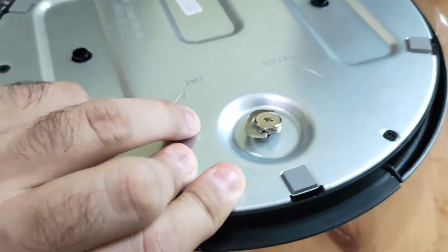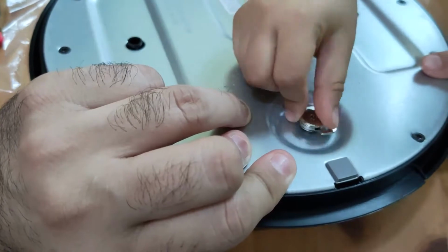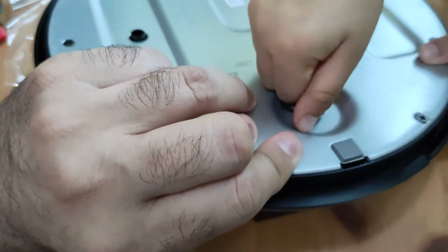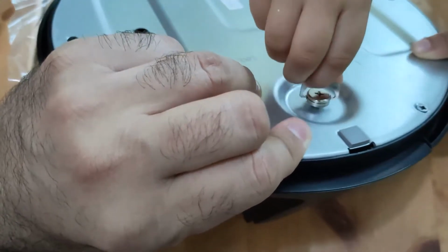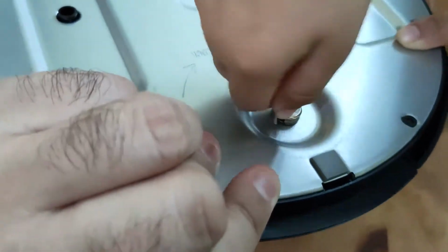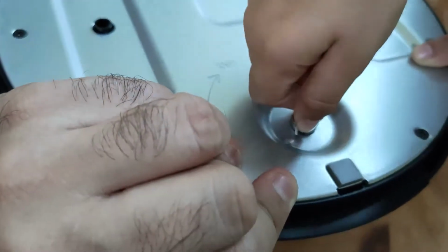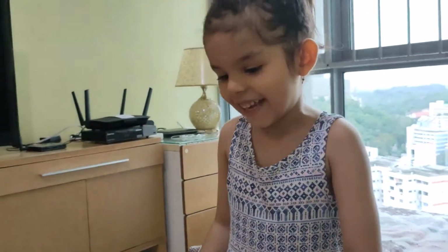Can you tighten the screw? You mean this? Yeah, I mean this one. Okay. Yeah, that's right. You can pull the jack up. Yes, and now tighten it. Very nice. You know it already. Yeah, that's where they need to turn. Okay, now you can make it flat again. Very good.